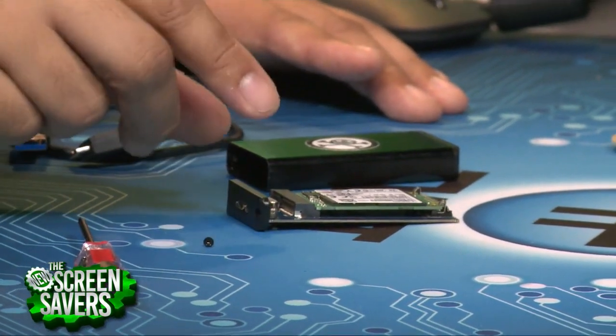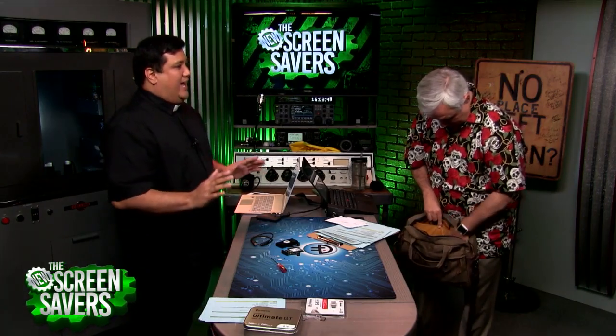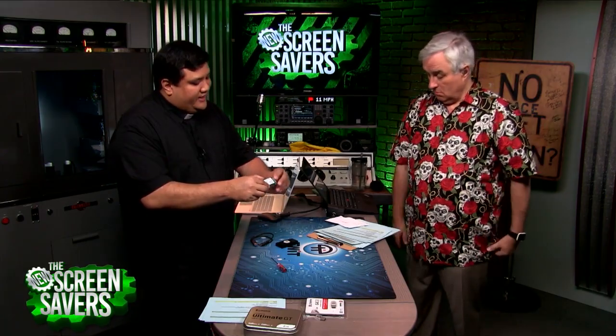That storage doesn't run at 300 megabytes per second — this is 560 megabytes per second read, 550 megabytes per second write. That's like a solid-state disk drive. You really do use the full capacity of USB-C. Now, there's a geek advantage: do you remember the threat called bad USB about 18 months ago? The idea was that the firmware on a USB drive — even a USB printer — could be overwritten, hiding malware you'd never know was there. With this build-your-own approach, the storage is actually separate from the controller. So if I had worries, I could always pull the storage out and plug it straight into an mSATA controller with no USB translator to see exactly what's on the drive.